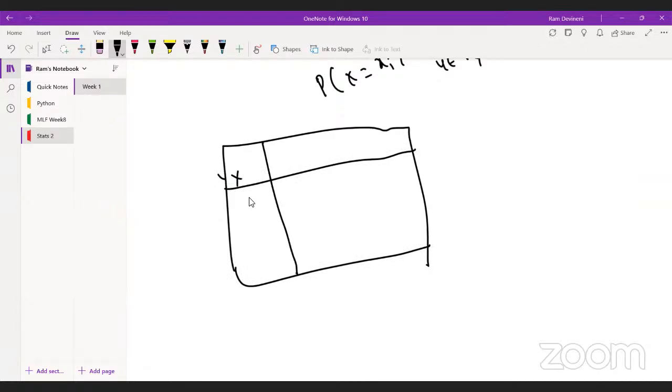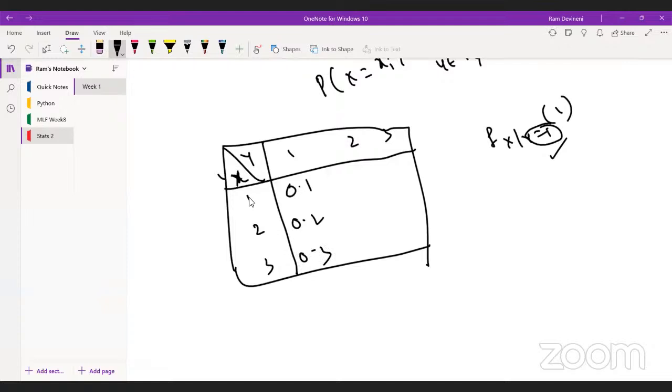This is this joint one, small y, we have this 1, 2, 3. Let's say y equals 1 has already happened. When y equals 1 has happened, what is the probability that x will be equal to 1? Let's say these are some dummy values I have taken, 0.1, 0.2, 0.3. When you mention y equals 1, this has already happened, it is certain. The outcome is y equals 1. And when y equals 1, they're asking what is the probability that x will be equal to 1, right?